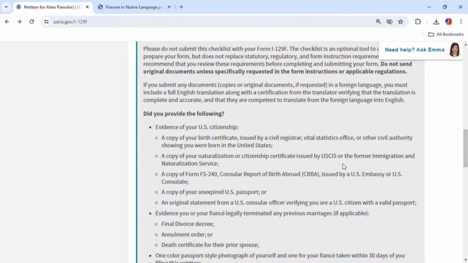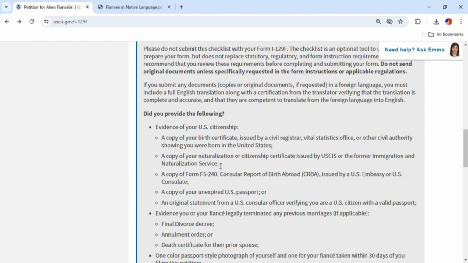It will be, of course, different from person to person. It will not be the same. So for evidence of U.S. citizenship, you will need a copy of your birth certificate issued by the civil registrar, vital statistics office, or other civil authorities showing you were born in the United States.